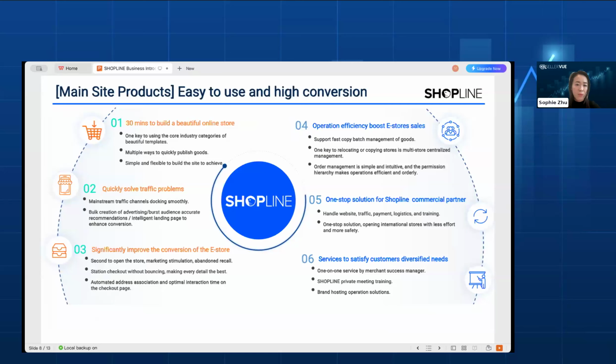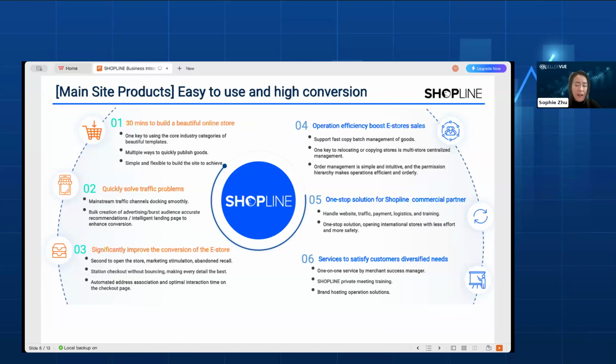So at Shopline, we consider every key node of the consumer online transaction process and try to achieve excellence in details, from store visits, product browsing, item selection, adding to cart, payment, and logistics functions. These solutions cover brands from site building, offsite attraction, onsite operation, and even after sales, to ensure that merchants can get a more converting brand store with less effort.